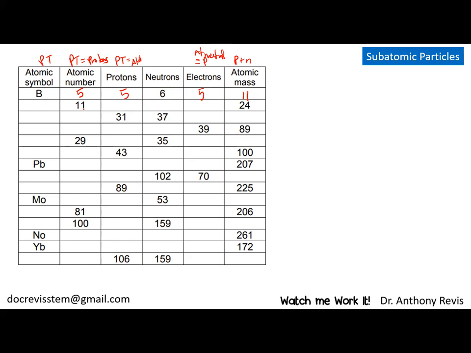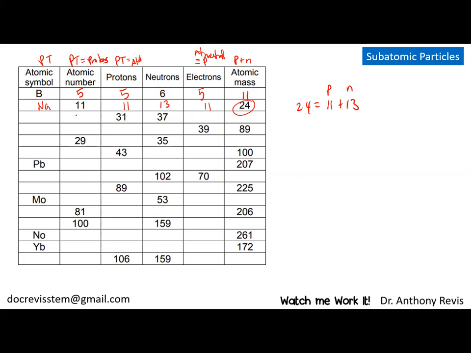Okay, so the next one is 11 here, so I can go right to the periodic table and put sodium right away. I can put 11 here, and then I can do a little bit of math. These protons are going to be equal to 11 because that's just what they are. And this has to add up to 24, so this has to be 13 neutrons. Get it? So 24 equals 11 plus 13, the protons plus the neutrons. Okay. All right. So that's sodium here.